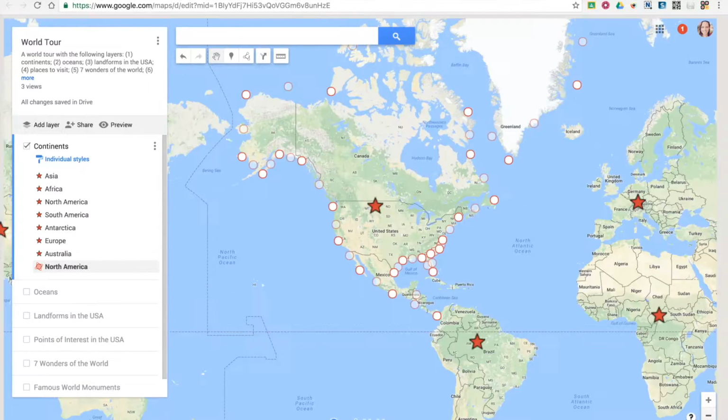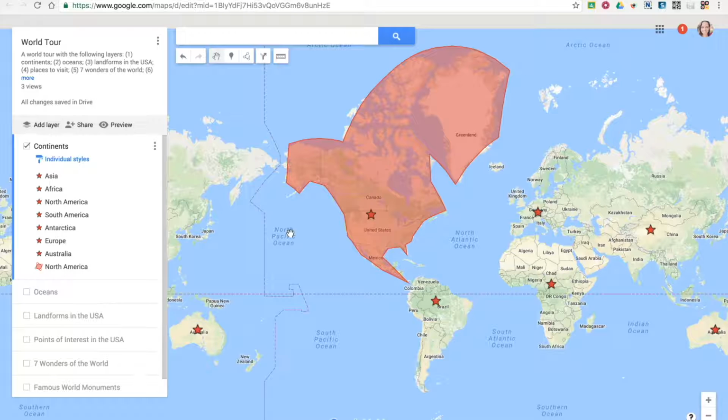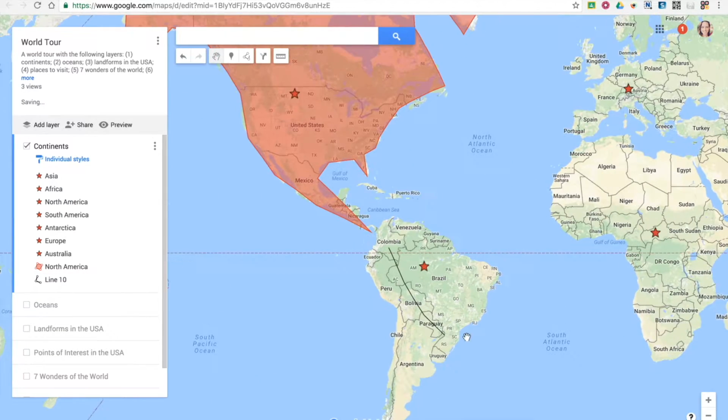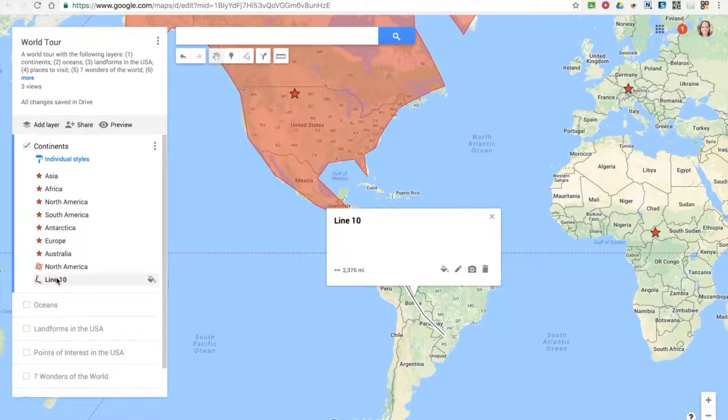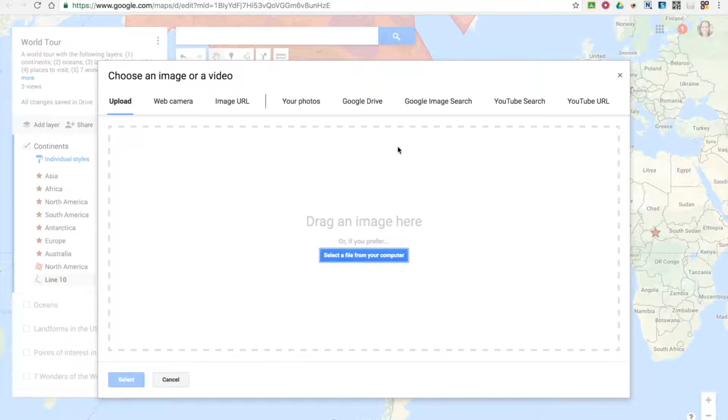So again, that is our shape. The only difference between our shapes and our lines is that a line is just straight across. And as soon as you let go, you double click and you let go, and now I have this line. So with this line that I have on our map, sometimes it can be difficult to click on it. If you need to, you can come over here on the left and click on it this way. And you can see that I've got a distance here. I can change the style again with a color and with a width. And I can edit to give it a title and a description. And I can also add my images and my videos.